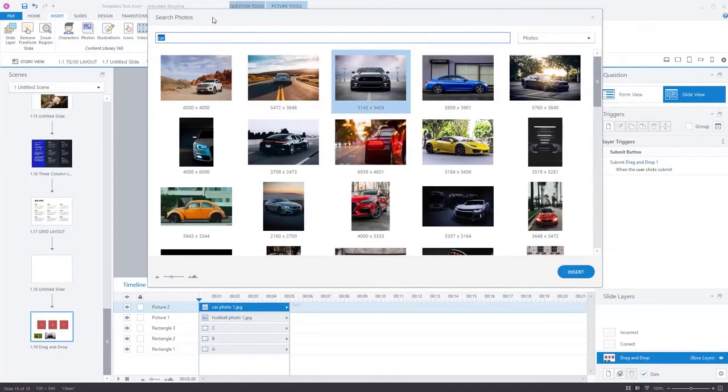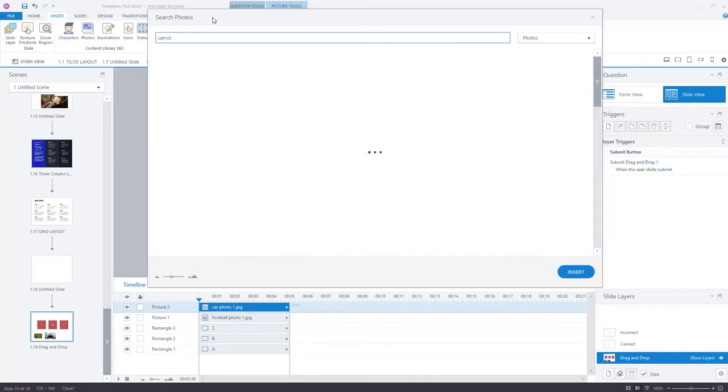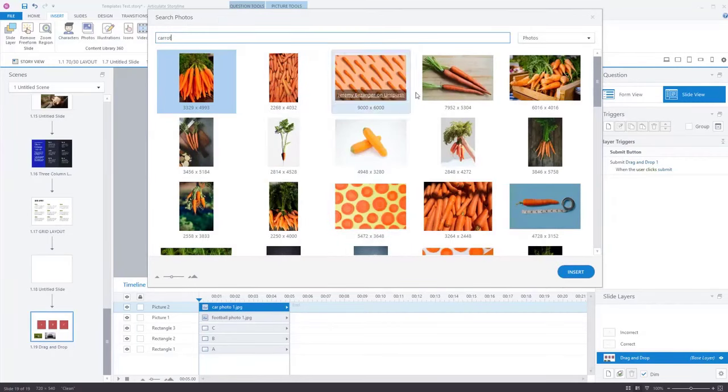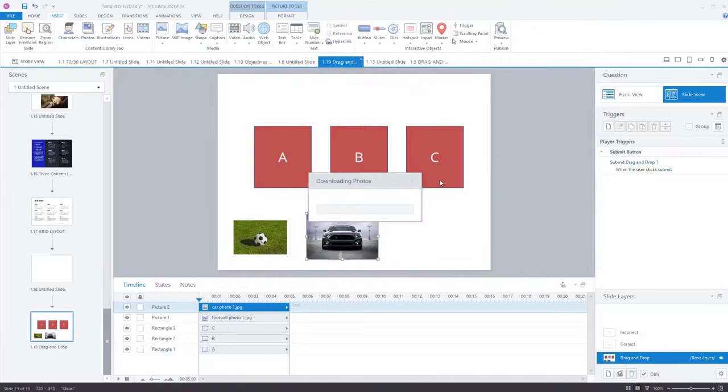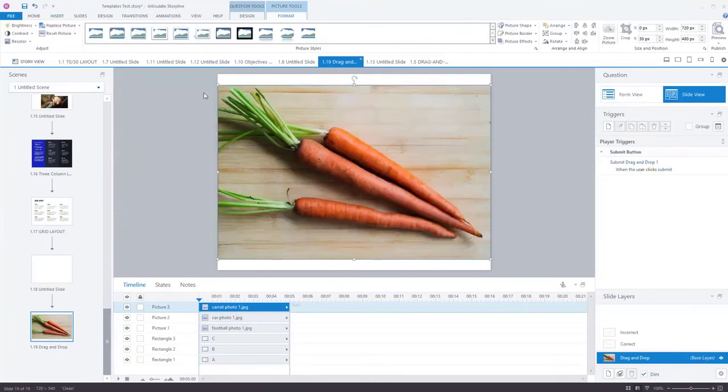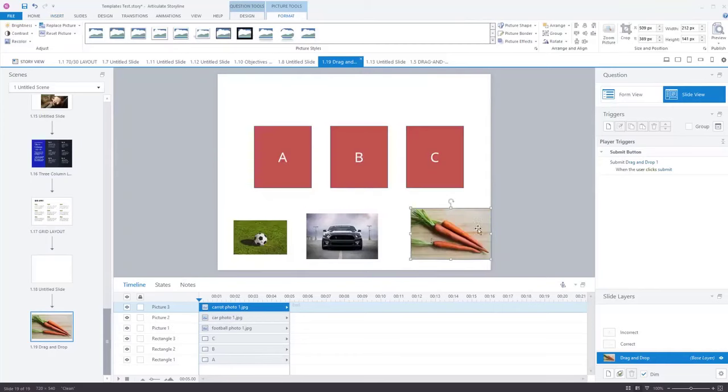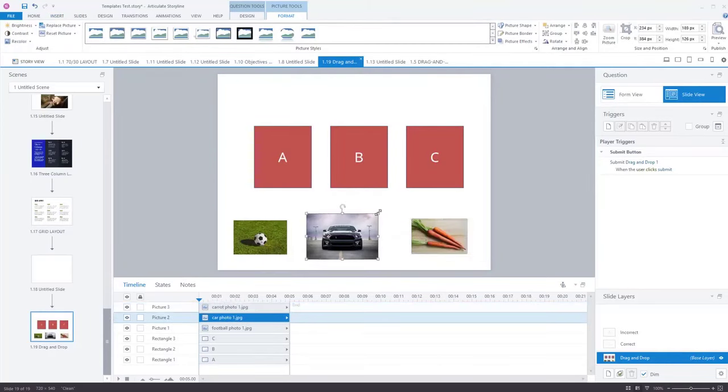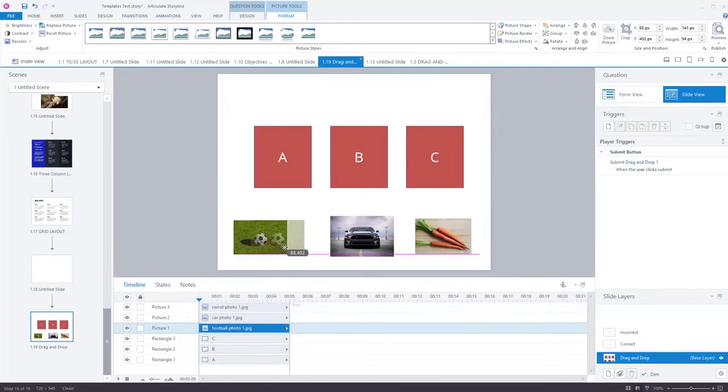Let's get one more picture. Let's get a carrot. I have no idea why I've chosen a carrot. Then again, I've got no idea why I've chosen a football or car. So these are the objects.